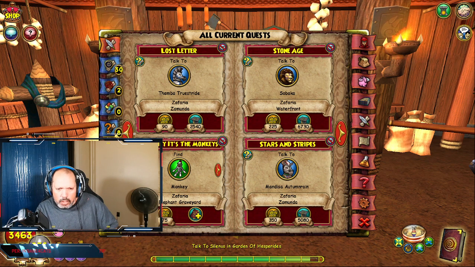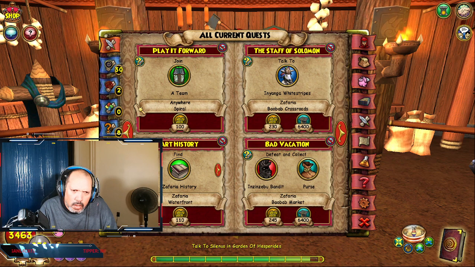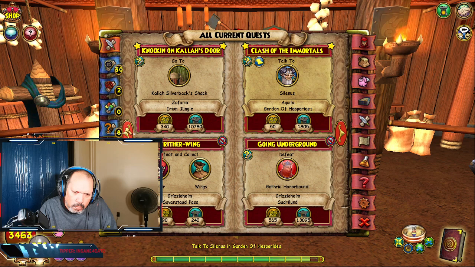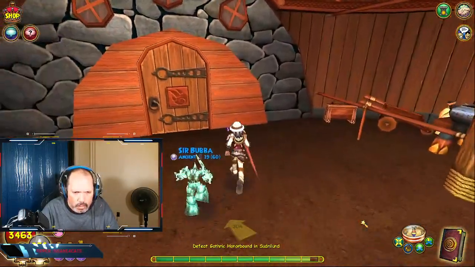Okay, Celestia, we should go to Celestia, right? Let's see. Join a team, spiral, play forward. Figure it out. Okay, so we're gonna have another defeat, got the Herbound surgery.